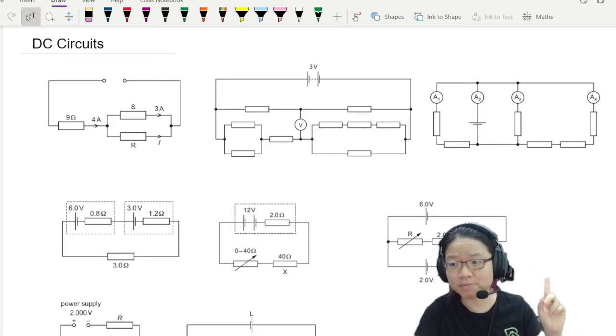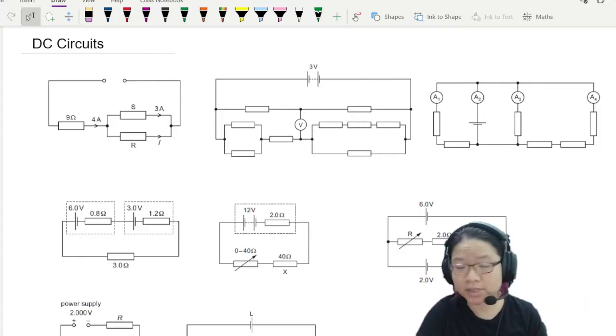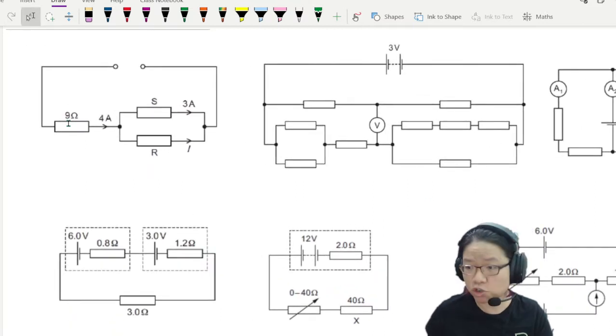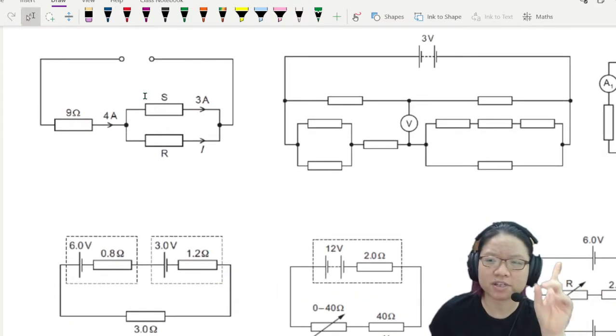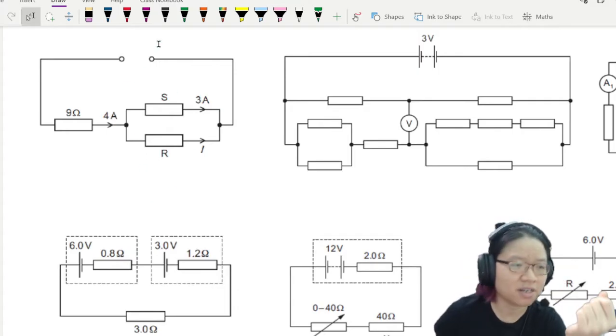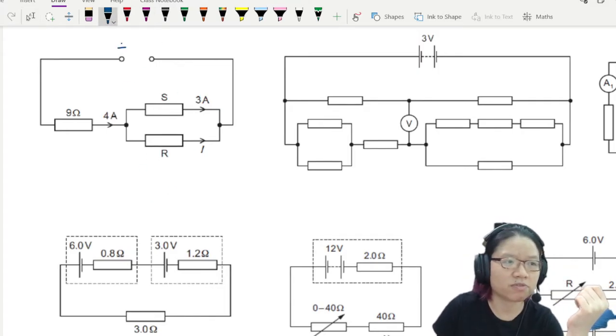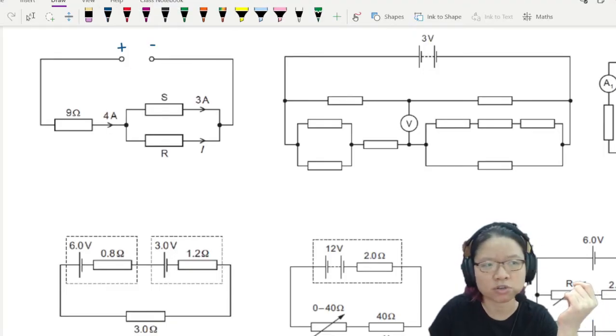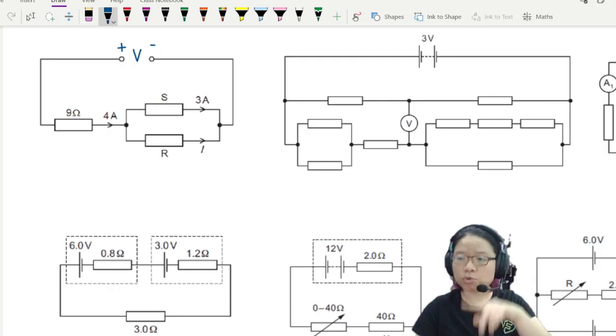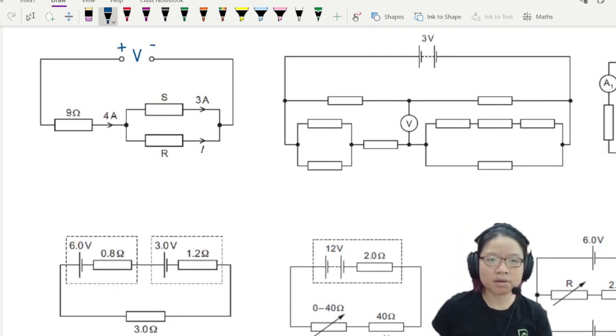As you see behind me, now we are going to level up. So most of the time, the questions that you may have encountered in the previous chapter would look something pretty vanilla like this one. See the first one? So easy. So maybe you have a positive terminal here, a negative terminal here. Maybe this is a 12 volt battery. I don't know potential difference V. The current will flow. Easy. But it's time to level up.